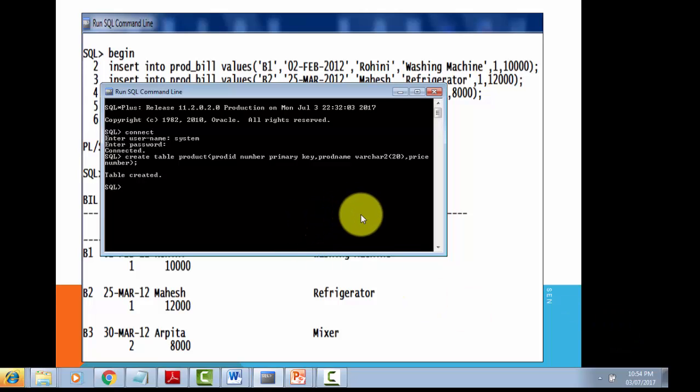Now what I can do is, generally I insert records directly here. Insert into table values. Like this we insert the record. For example, so we have number.